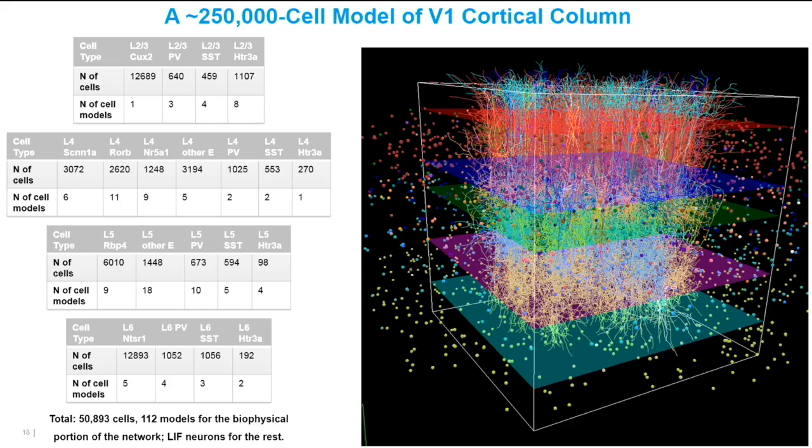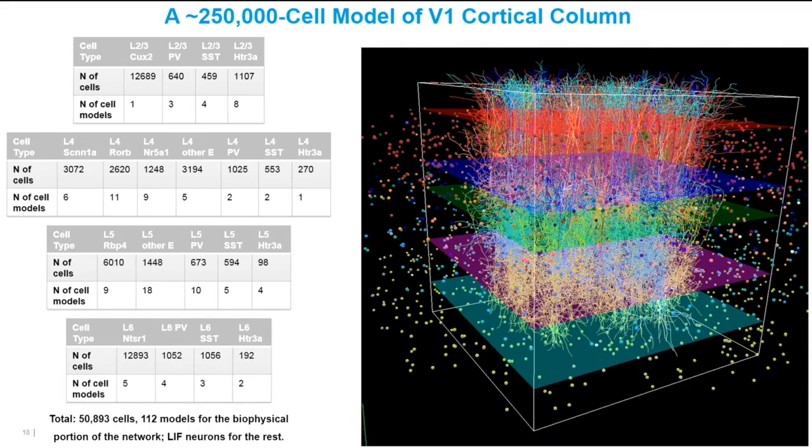So that in the end, now we have built a preliminary version of this model of the almost full V1 in the mouse. And it contains more than 50,000 biophysically detailed cells, about 250,000 cells altogether, because it again has this sea of point neurons for boundary conditions. And it includes about 20 different cell types and 112 individual cell models.